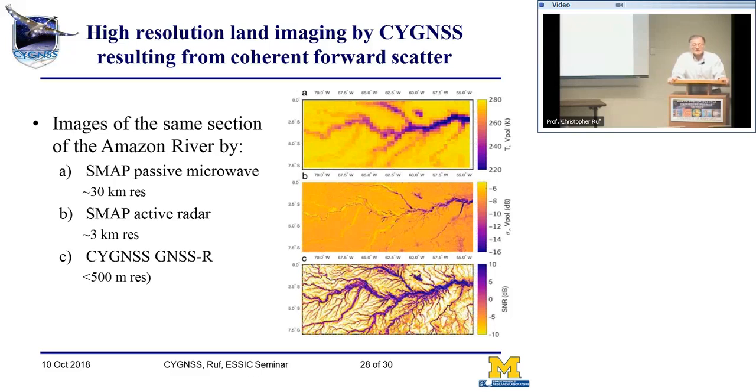So those are happening, and the reason they're called designated observables is because the measurements are specified. The level 2 science data products are specified, and then the people writing the competing payload proposals will propose hardware that delivers those L2 data products. That's the way it's going to be set up. There's a whole bunch of ocean wind, ocean latent heat flux stuff in there, which is kind of Cygnus related. And there's also a bunch of hydrology stuff, which is like land GNSSR related. And those teams are just getting set up now.